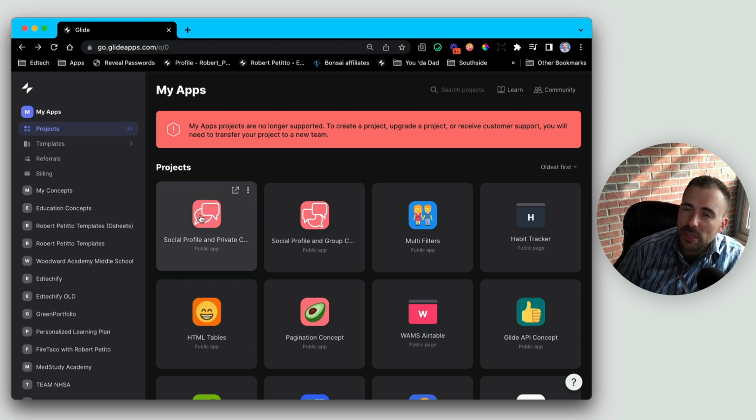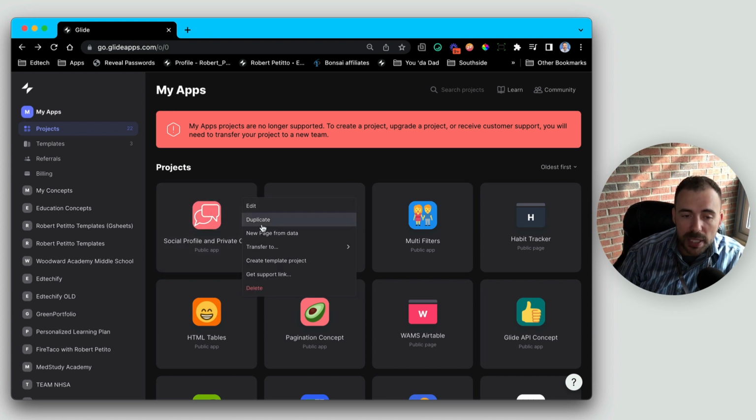The second way, a little bit more complicated, but it does give you more control, is to find your pro plan app, duplicate it, transfer the duplicate, which would be a free version of that app, into the new team folder, upgrade your team folder, verify that that works, and then what you can do is you can switch over the URLs to the new app.